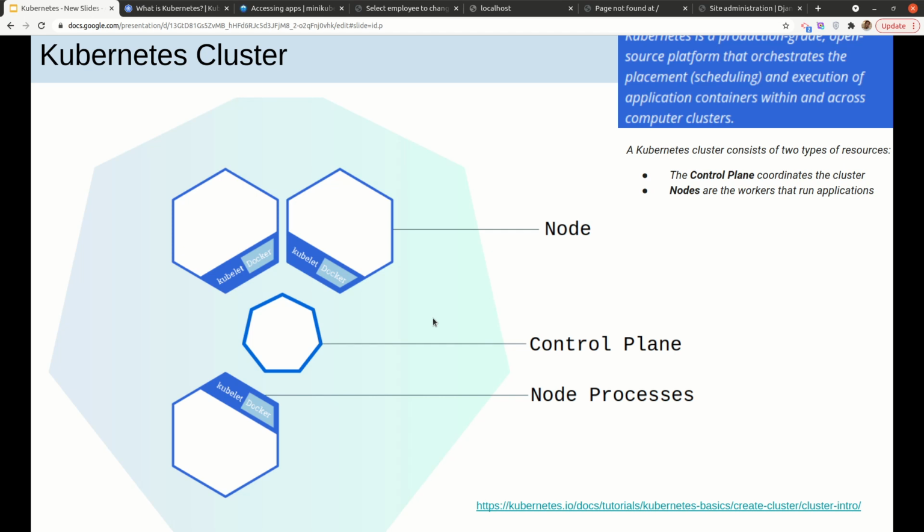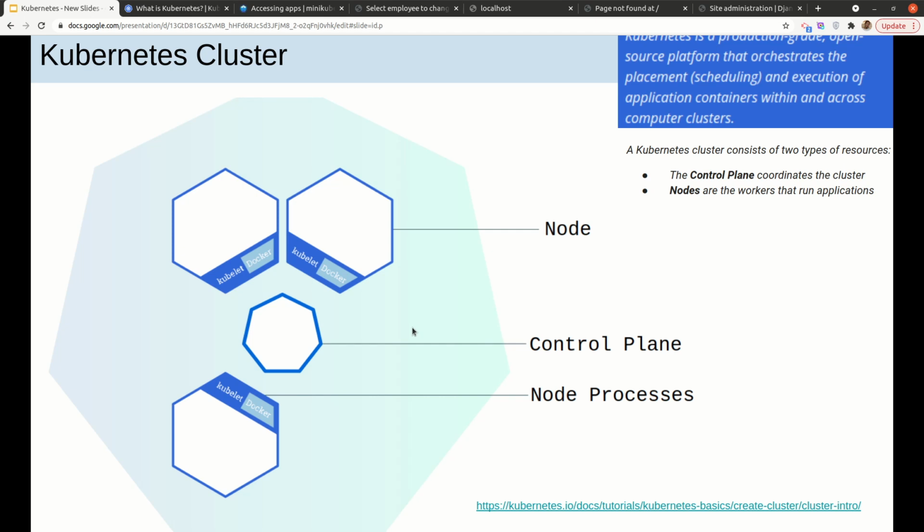So what is a cluster? A cluster is simply a group of nodes, or a group of computers, that work together.